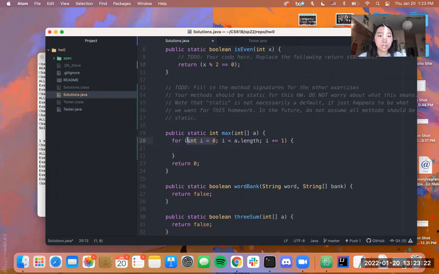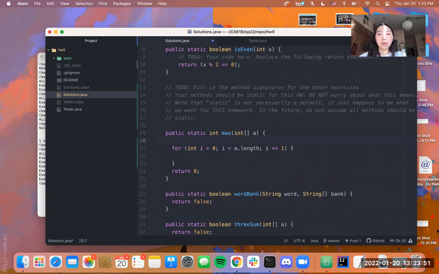So again, this only happens at the very start of the loop. We check this every single time to decide if we should enter the body of the for loop again. And we have to do this at the end of every loop. And so basically this loop will happen as many times as a.length because we're going to start at 0 and go until a.length. Now we can see we've had this loop structure set up. And so the question is, how do we keep track of the max?